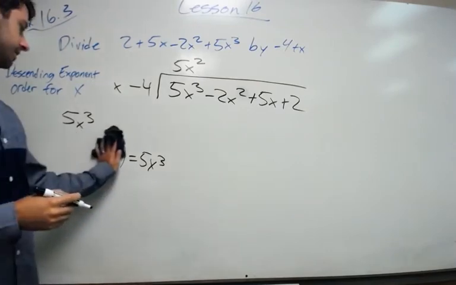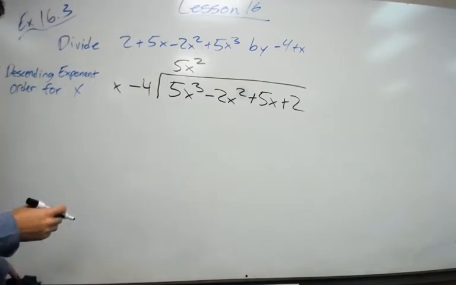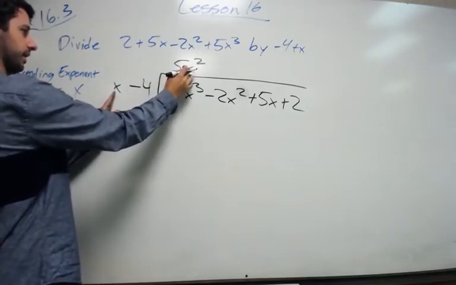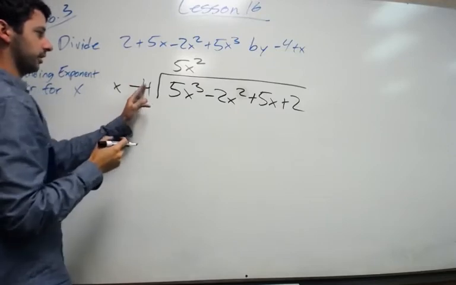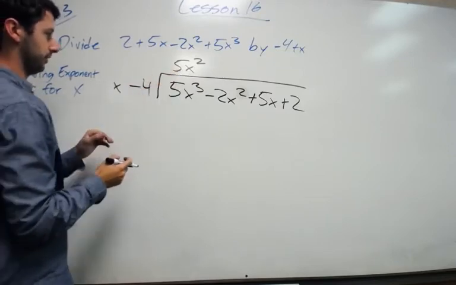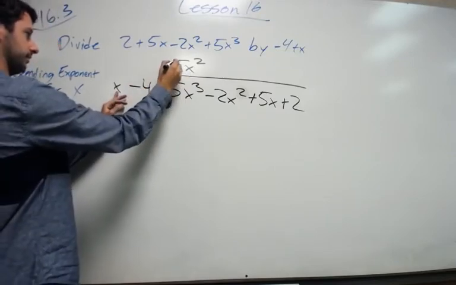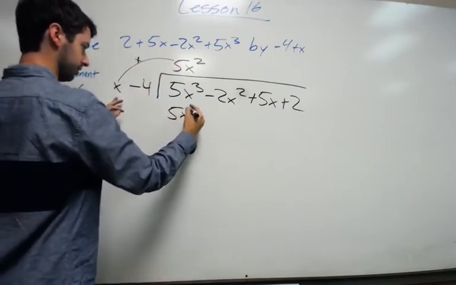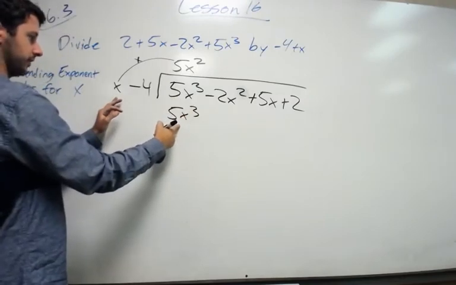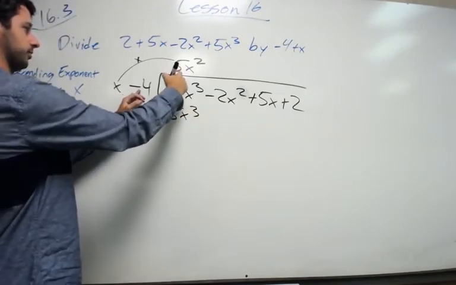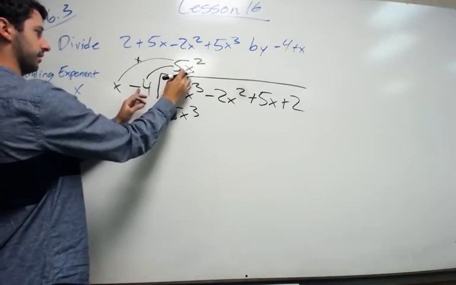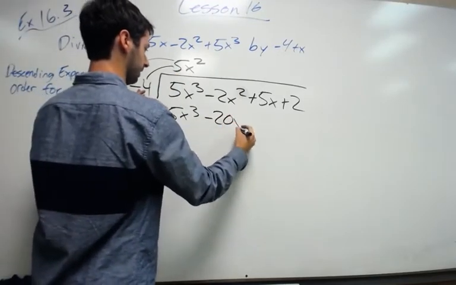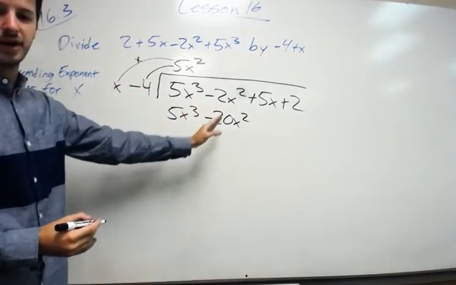And that's how you're going to multiply for all of them. Now, when you multiply the x by 5x squared, you're actually multiplying the -4 by 5x squared as well. So multiplied here, those are multiplied, and you get 5x cubed. So notice it matches, should match every time. Then when we multiply here, -4 times 5x squared, we get -20x squared. These do not have to match. Those are okay.